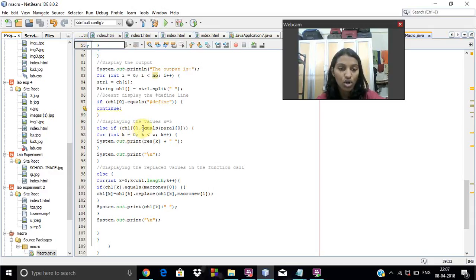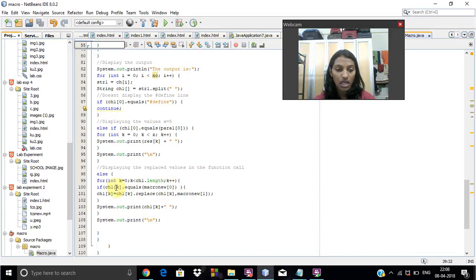Else if character1 of 0 dot equals para1 of 0, another for is opened here. For int k equal to 0, k less than z, k plus plus, then it will be printed like res of k plus the value I'm giving here. Now displaying the replaced value in the function call, that is else for int k equal to 0, k less than character1 dot length, k plus plus.